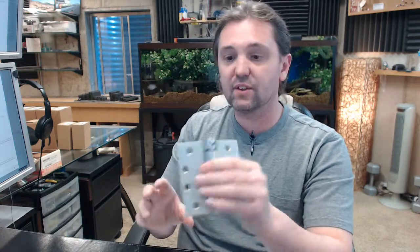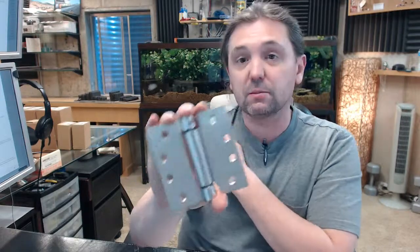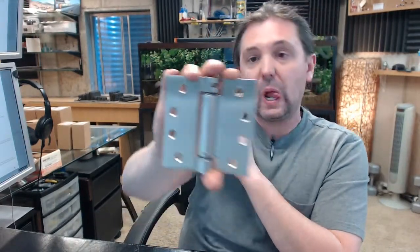Now, I'm a fan of all spring hinges, and it's not for the obvious reason, because these are relatively inexpensive to begin with. But the fact of the matter is, when you have more spring power on reserve rather than less, what you'll encounter is a better ability, a better percentage of controlling the door operation. So what happens is, as your door is operating, you push that door open, you've got all that energy stored in the spring. As you let the door close, that energy is lost through the closing cycle, and at the very end of the closing cycle, you have hardly any stored energy left.